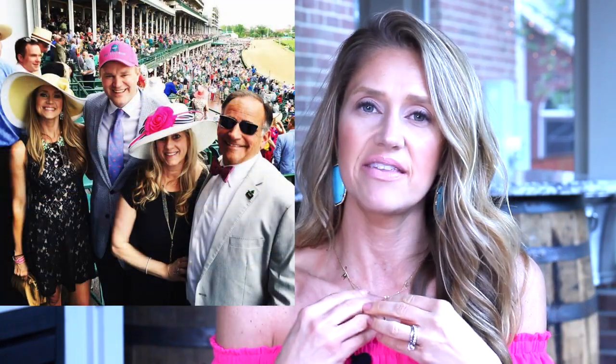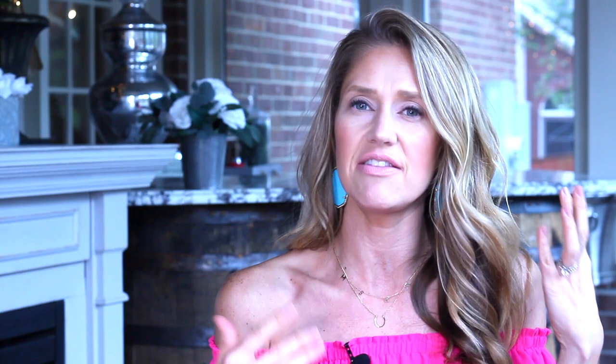The next time I went to the derby was with my sister, my husband, and some of his work people. I'm wearing a royal blue dress with flowers that cascade down and a bold necklace. Looking back, I'm not a fan of the tan hat with that dress, but I still love the dress. The most recent derby I went to, I had on a navy blue lace dress with a pretty mint green statement necklace and a very understated hat with a wide brim.